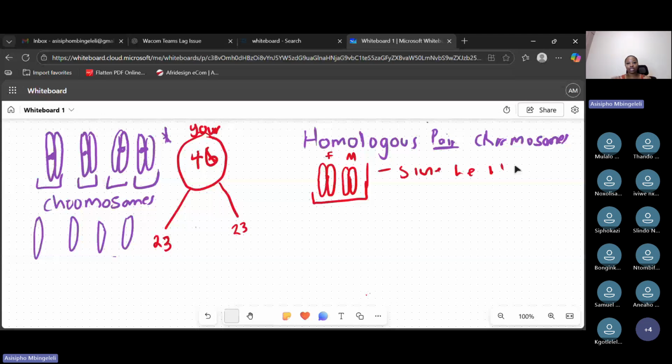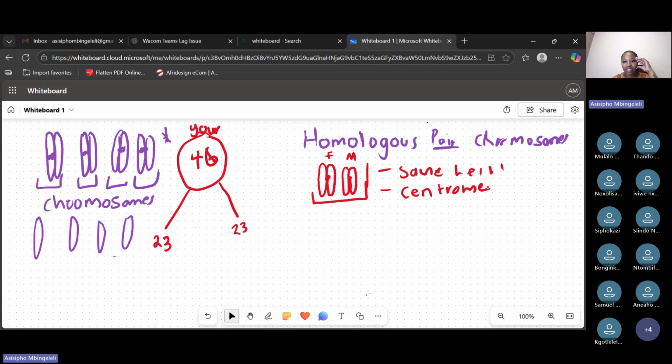This is the pair of shoes that I'm wearing today. It's your Nike sneakers. They are the same size, same color, same shape, all of that business. Okay. So the first thing I said is that homologous pairs of chromosomes will need to be the same height. And then the second thing, they will need to have the centromere in the same position. There is the centromere here. You should also have another centromere there. So the second point will be about the centromere. Please note that it will need to be in the same position.